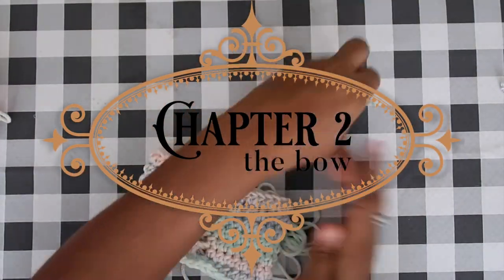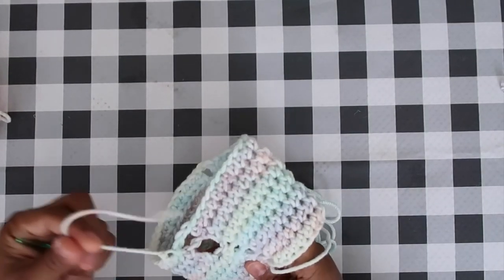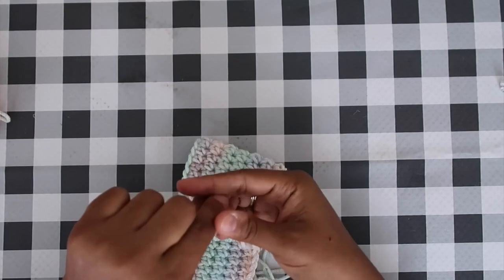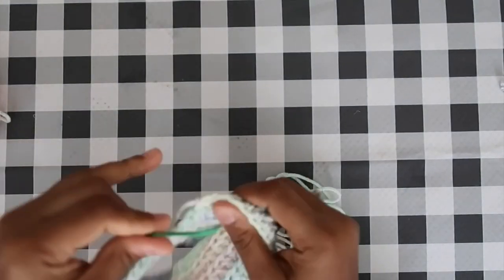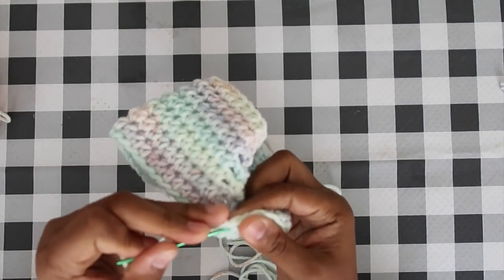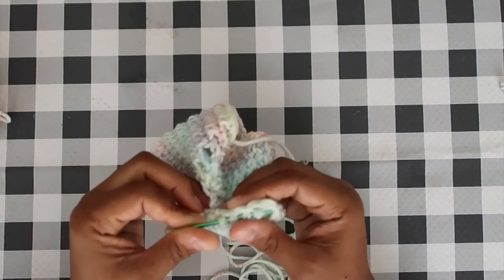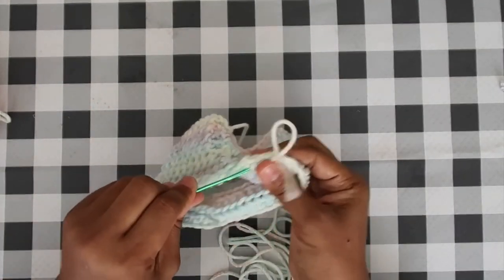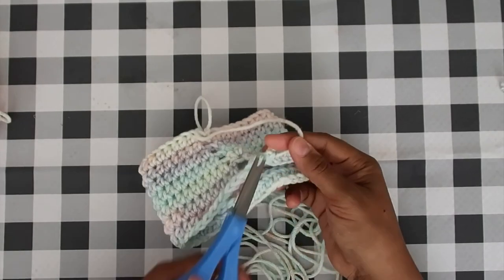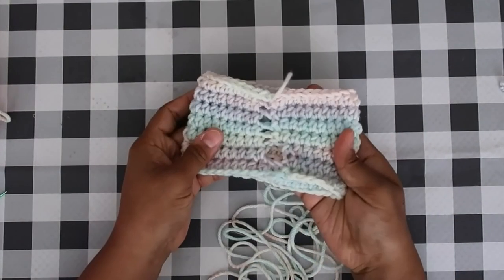All right, chapter 2 of this pattern for the video side of it is going to be pretty simple. I'm just going to take that pre-made bow that I had you do before getting into this tutorial, and we're just gonna together weave in that initial foundation tail. Excuse me, I cannot speak today. And doing this is just gonna allow you to make the bow wraps a lot faster, and you won't have to weave in all the ends at once.